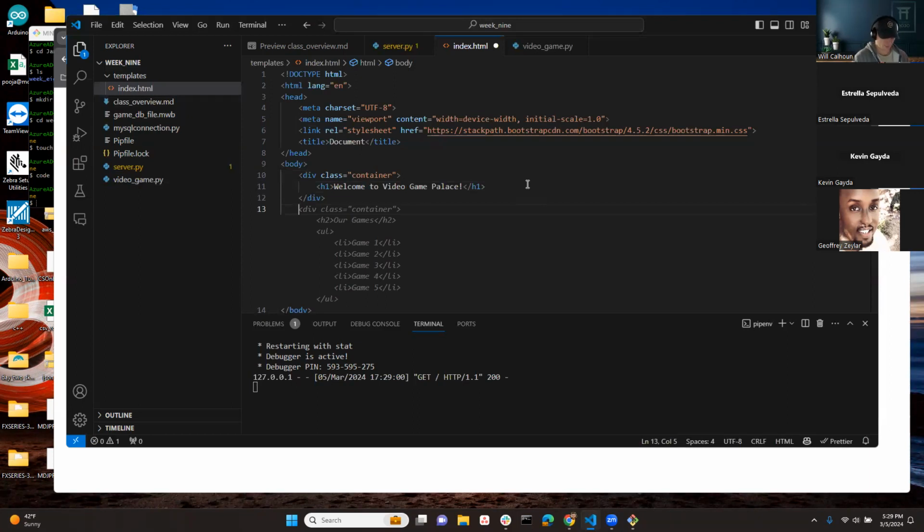So I'm going to say div. I want it to be column medium 6. And I'm going to create a form that's going to be of type post, right? Because I'm grabbing information. Now this action is what route I want to send it to.